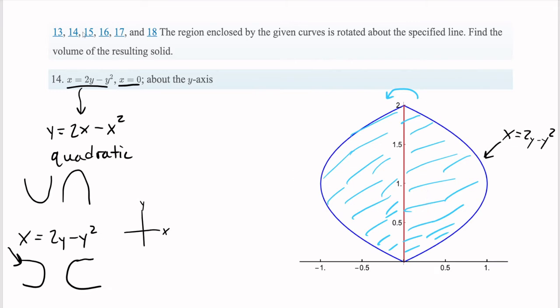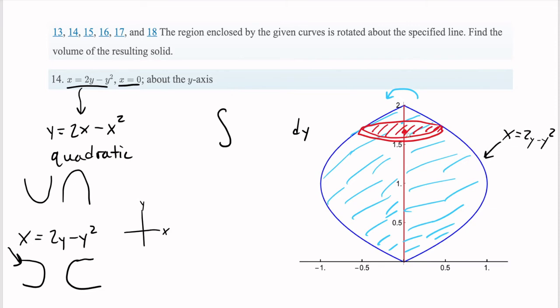The much easier way to do this would be to pick a y value, any of these. Just pick a random one here, and then put in your cylinder. All right, we put in our cylinder. I'm not the most fantastic cylinder drawer, but hopefully it's not too bad to see. So there's our cylinder. Okay, so I picked a y here, right? So that means immediately, because I'm picking y values to draw my cylinders, I know that when I set this integral up, it's going to be dy.